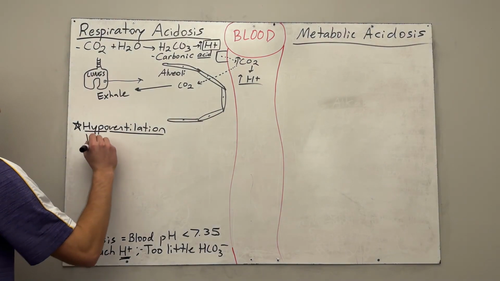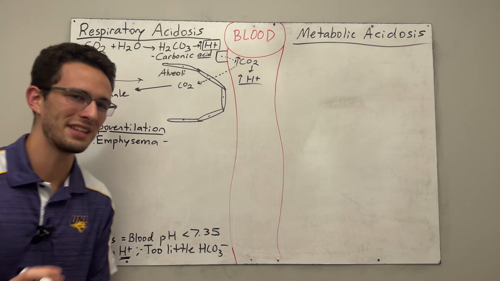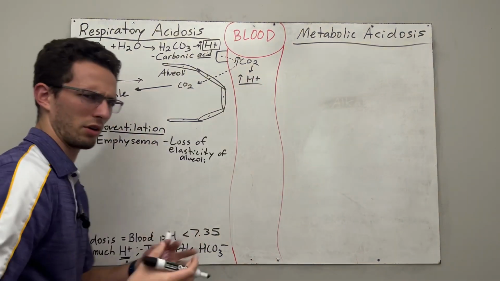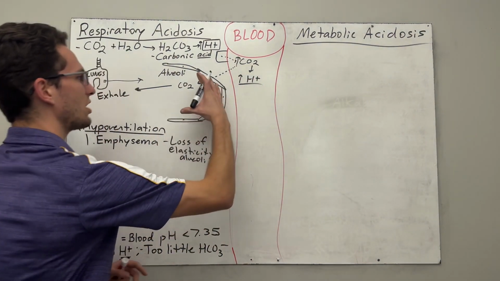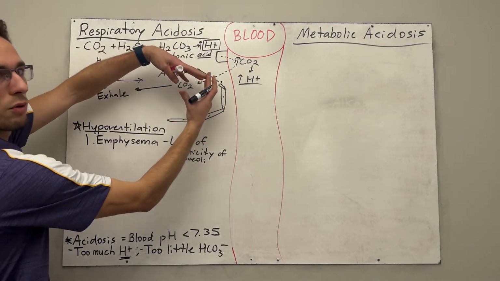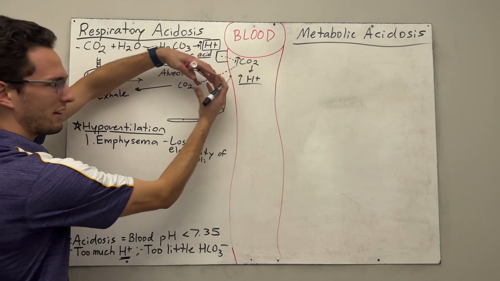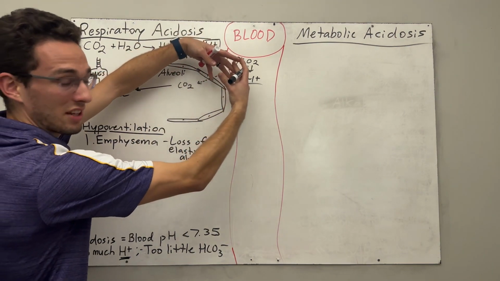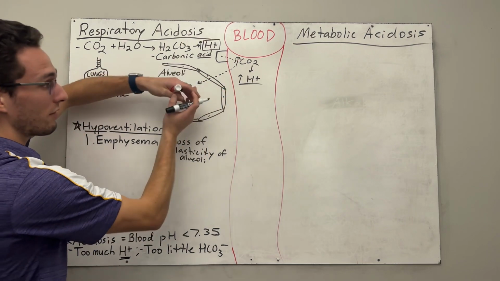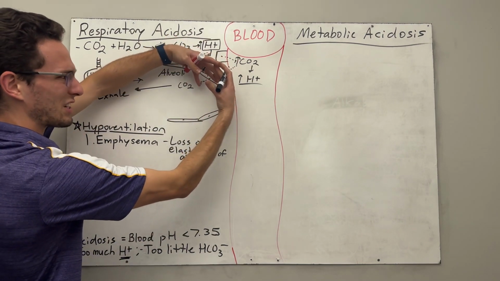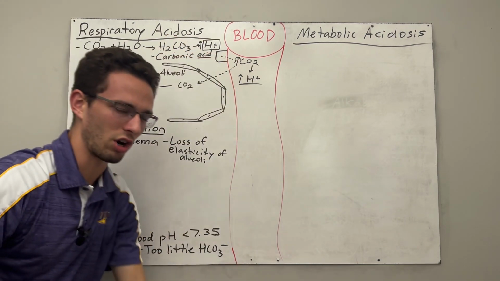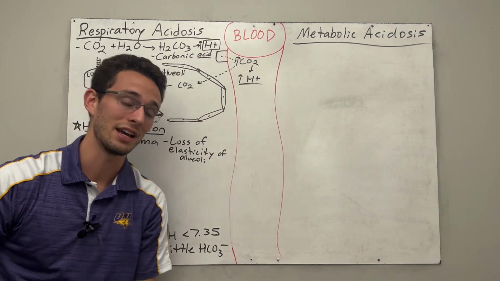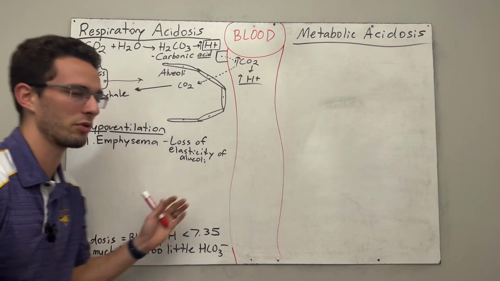Number one being emphysema. Now, emphysema refers to the lack of the alveoli's ability to recoil back to where they want to go. Okay, so what does that mean? Well, it means that when you're breathing out, this air sac will likely compress and close up, right? But then when you breathe in, it'll stretch again, and if they're elastic, they'll snap back and close very easily. But if they've lost that elasticity, now they can't close up, so you're going to struggle to breathe out. If you struggle to breathe out, you can't get the CO2 out as efficiently, and you could get acidosis. So very common with people with emphysema.